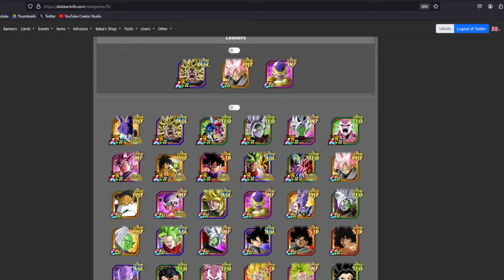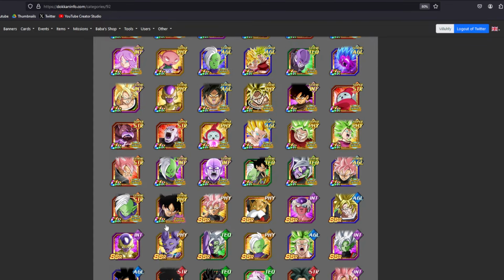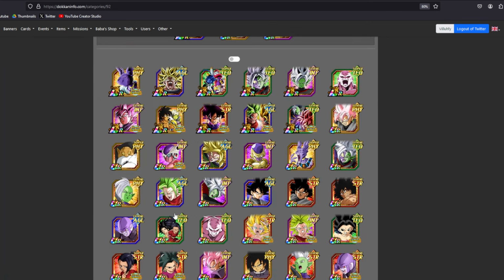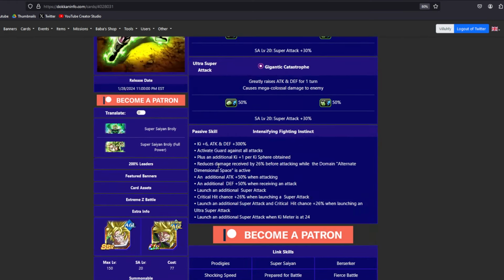Topo's now on the team. We've got the Super Easy 8 for physical Goku Black, wherever he may be, God bless him, right here, who is very, very impressive if you guys don't know. We have, and then it kind of tapers off a little bit, but guess what? He's also a lead for Full Power. You know what Full Power has on it?